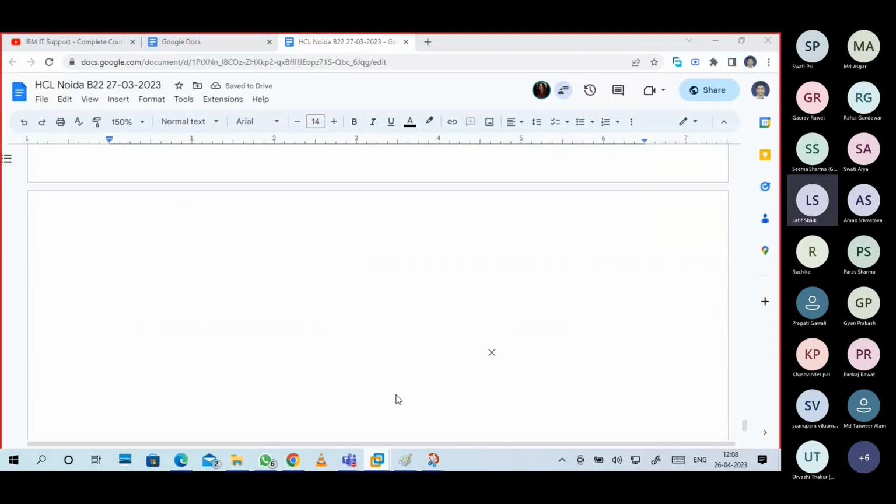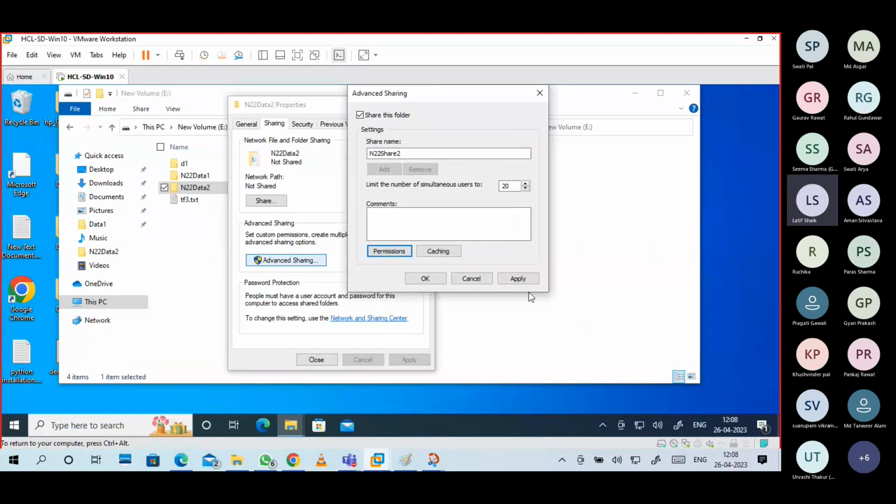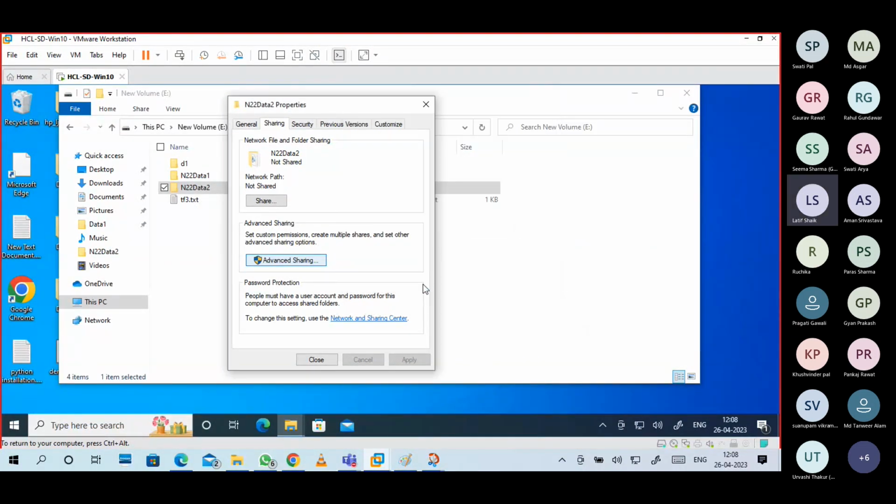So we'll see the output: apply, okay, and wait. Here it is. Can you see the share name?